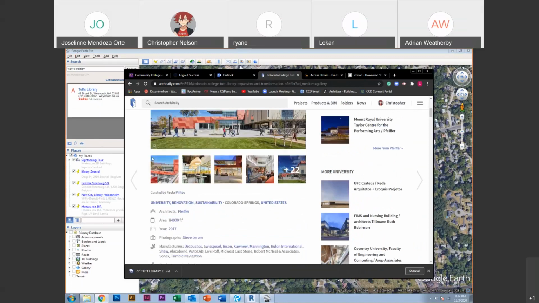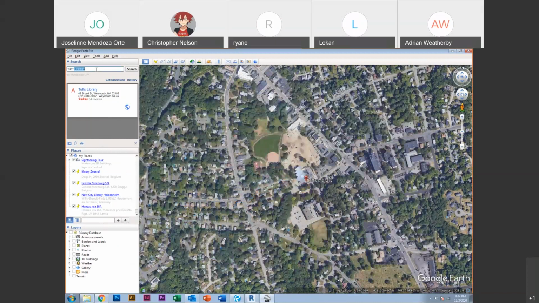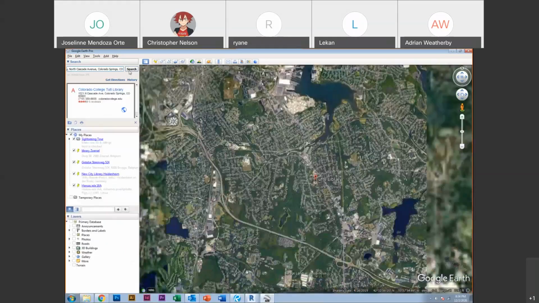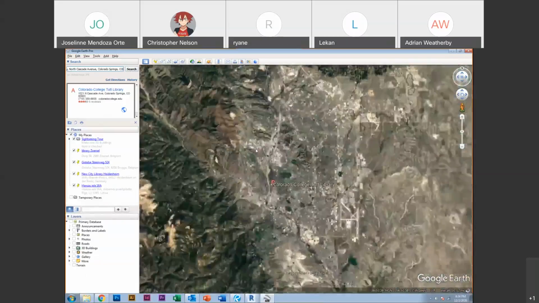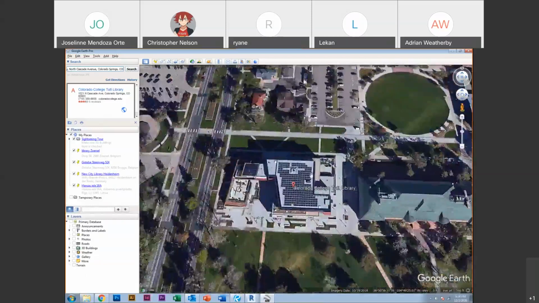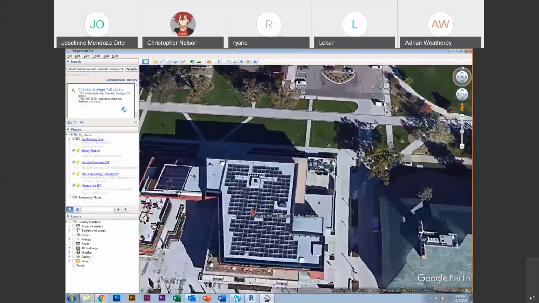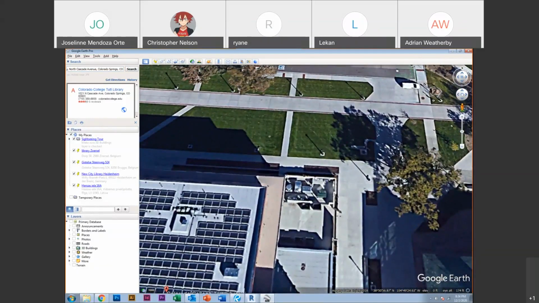No worries. Give me a second to find this in Google Earth. Yeah, so here's some mechanical equipment, and then right here is that green big dumpster.